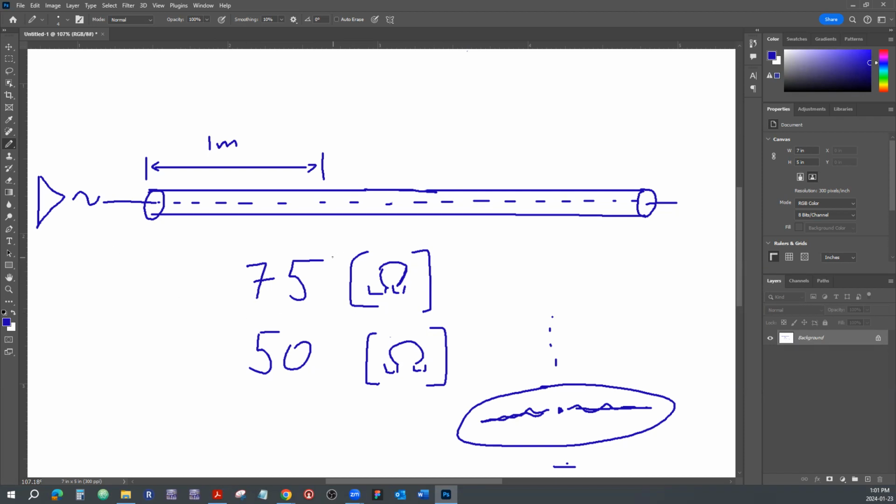Why do we need to know the characteristic impedance? I'm going to leave you with that question, as I left the other guys from yesterday's in-person class. Why do we need to match the impedance? So the output impedance of whatever sends the signal has to be equal to the input impedance of wherever the signal is going in. Why is it important? So if you have a cable that is specified for 75 ohms characteristic impedance, you better have an amplifier that has an output impedance of 75 ohms.